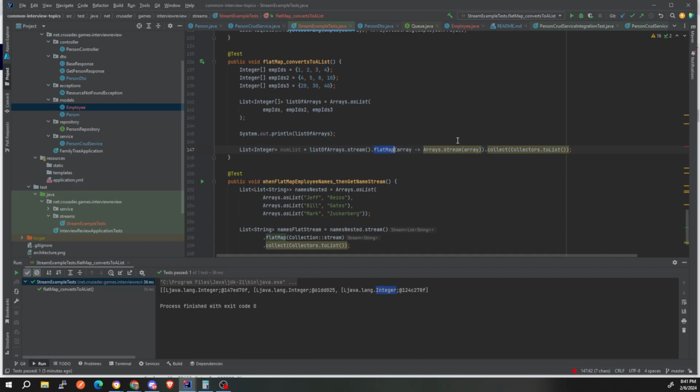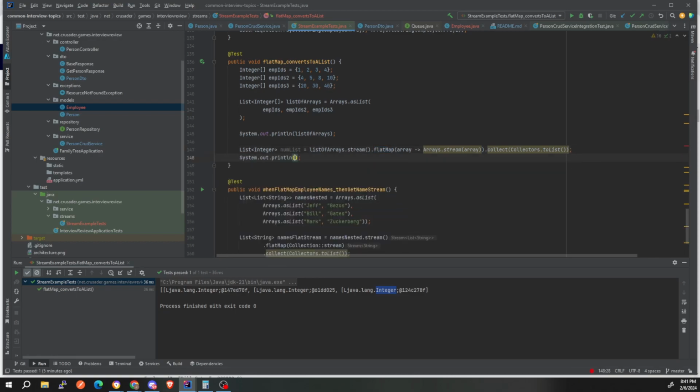The flat map takes a stream of your list and then flattens it at that point. So what's going to happen is it's going to go 1, 2, 3, 4, 4, 5, 8, 10, 20, 30, 40. It's going to give you all the elements in now one big list, and it's going to be in order. So when we print this out, it should be 1, 2, 3, 4, 4, 5, 8, 10, and all that. So let's run this. Yeah, it does the first element first, then the second, then the third. And 1, 2, 3, 4, 4, 5, 8, 10, 20, 30, 40. Yep, that's it. I see.